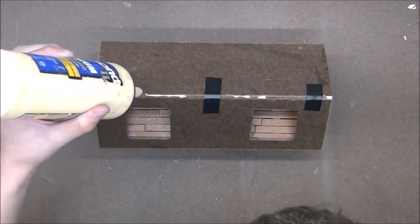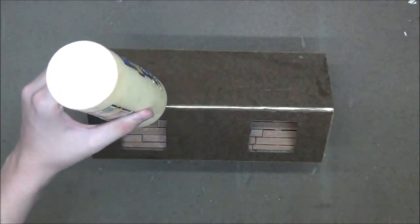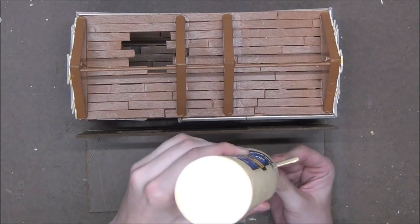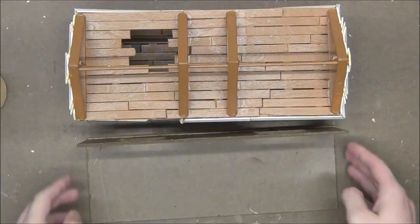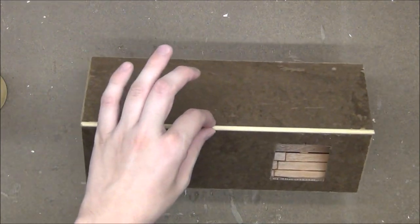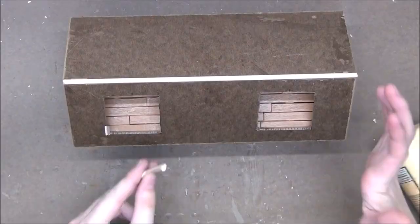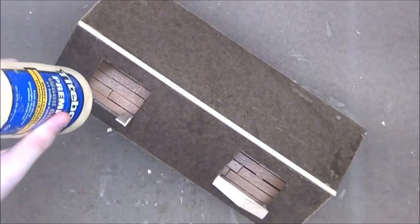Once it has had a chance to dry, I'm going to go ahead and remove the tape and glue a thin dowel rod to the top of the roof to give it added strength, and then two pieces of the same dowel rod on the bottom of the roof that'll sit in between the peaks of the house's frame. And that way, once you place the roof onto the actual house, it will lock it in place, therefore stopping it from sliding off. With that, we are now basically just going to repeat all of the previous steps to build the upstairs windows.